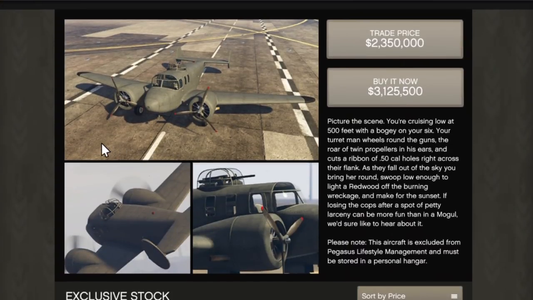Let's read the description real fast. These are always great. Picture the scene. You're cruising low at 500 feet with a bogey on your six. Your turret man wheels around the guns, the roar of the twin propellers in his ears, and he cuts a ribbon of 50 cal holes right across their flank. As they fall out of the sky, you bring her around, swoop low enough to light a redwood off the burning wreckage, and make for the sunset. If losing the cops after a spot of petty larceny can be more fun than in a Mogul, we'd sure like to hear about it.